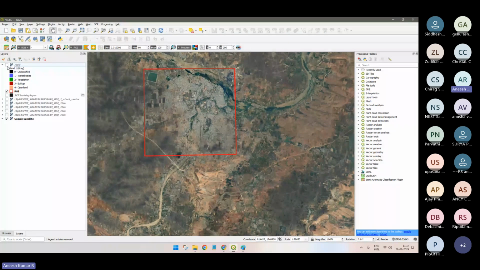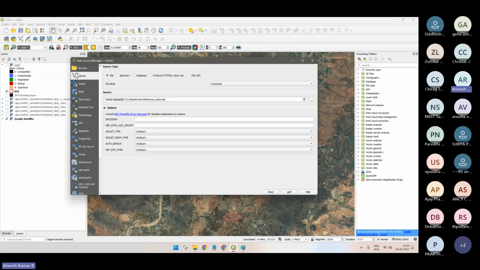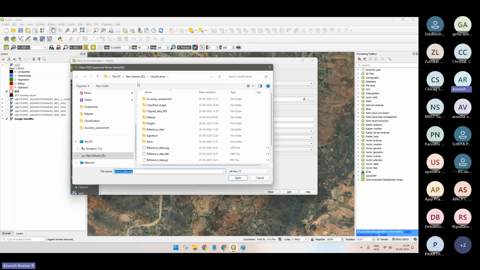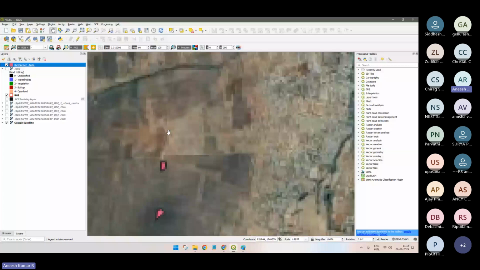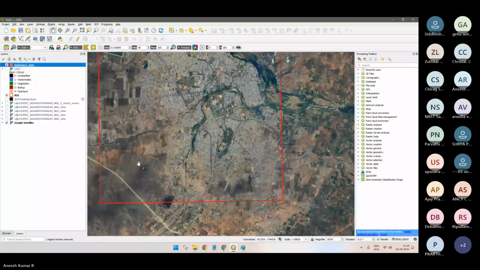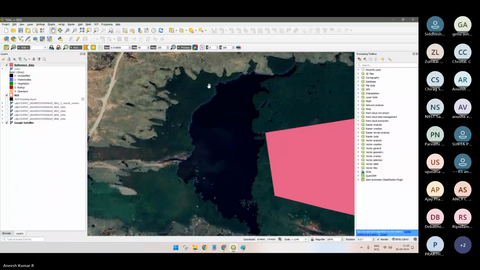So this is how, actually, I hope you understand the process, right? So what I will do is load another reference layer, which I created yesterday. Yeah, I think this is the one that we have used.